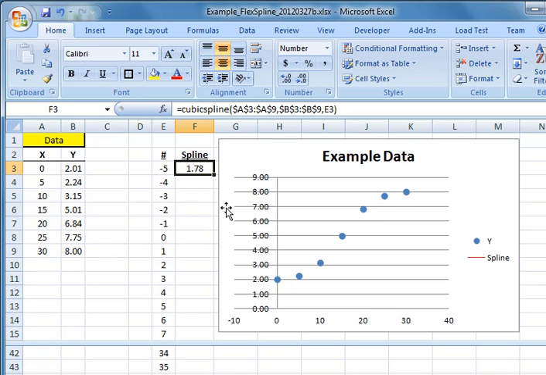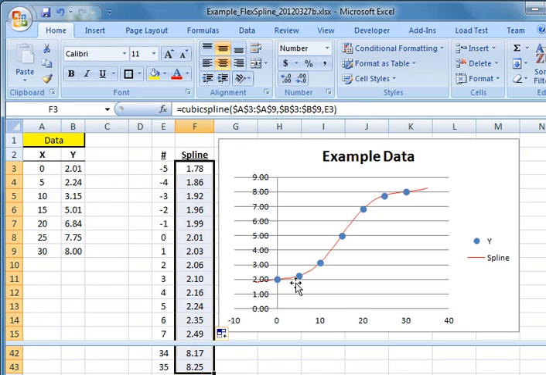Now I've already wired up this plot to show the values here as a red line, and you'll see it when I copy the values down. So I copy down and you see it looks like a standard cubic spline. Now looks pretty good. By definition, a cubic spline of course always goes through all data points in your data set. But you notice that if we look at the beginning and ends of our spline function, at the ends the spline curve continues to move up, and at the beginning it continues to move down. So if we were extrapolating out a lot, the curve would continue to move up.